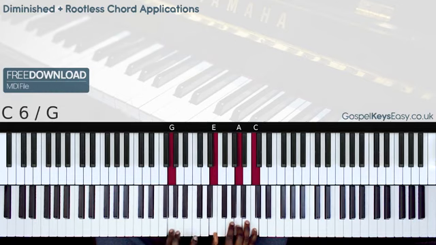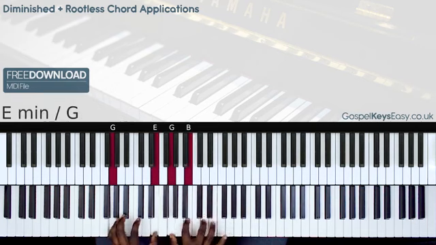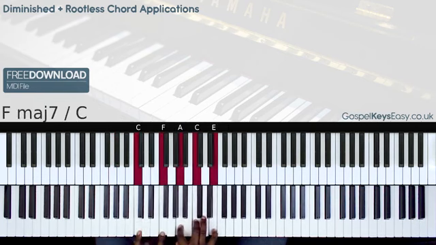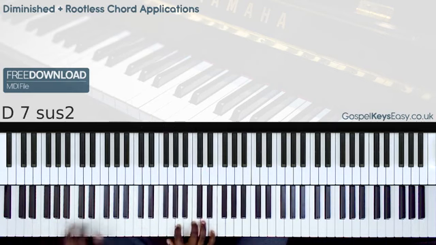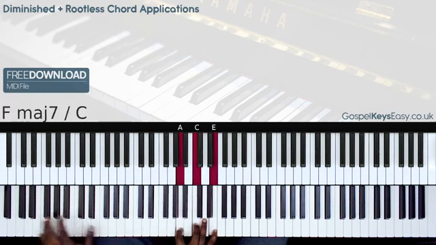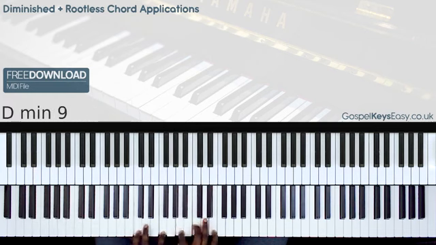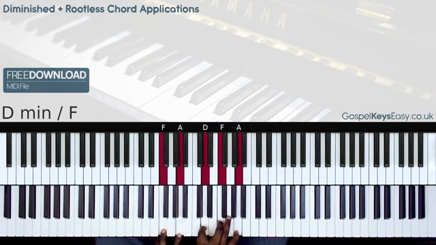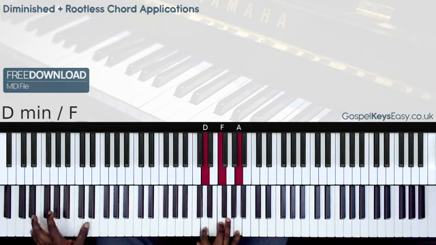We have G, C, A minor. That's the 5. And this could be the 2. That could be the 4. Or even the 2. That's 4 or 2.